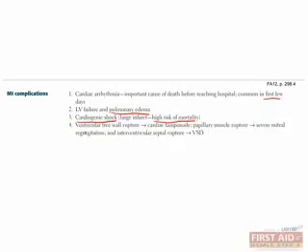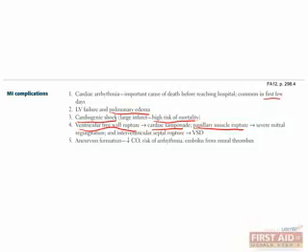Fourth is rupture of the free wall of the ventricle, leading to tamponade, or rupture of the papillary muscle, leading to severe mitral regurgitation. There can even be rupture of the interventricular septum, leading to a VSD. We've already mentioned number 5, ventricular aneurysm formation, and that can be associated with mural thrombus formation, and that can eventually lead to embolization and even stroke.